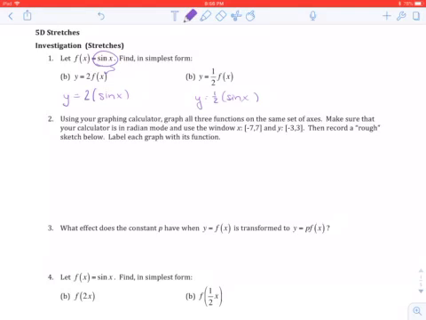So now I want you to use your graphing calculator and to graph all three of these functions. So y1, and then y2, and then y3. So y1, y2, and y3 in your calculator. As you're figuring out what mode you want to be, I do want you to be in radian mode.